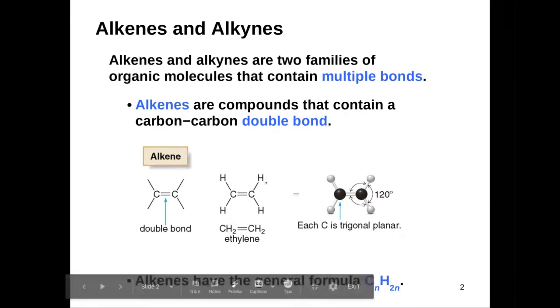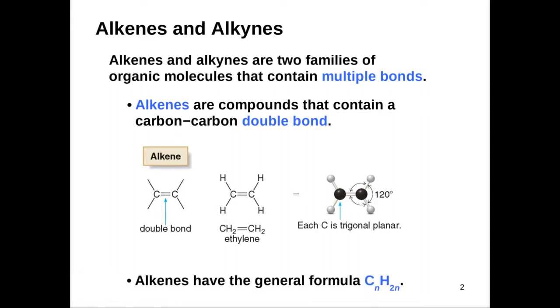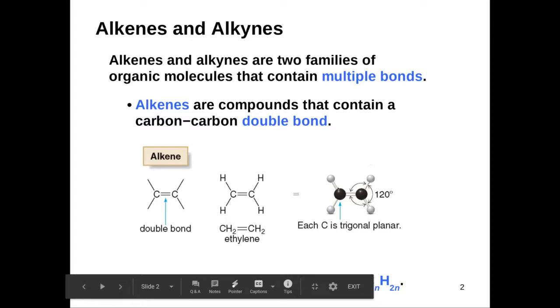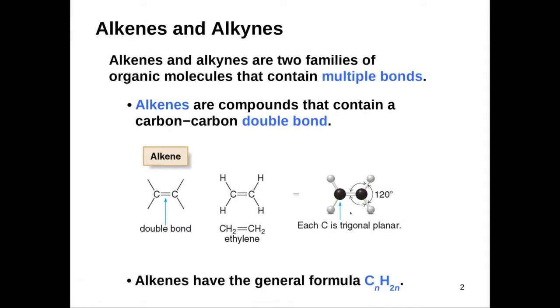So this is ethylene. Fun fact about ethylene: ethylene is a gas produced by plants. It's produced by many things, but it's produced by plants to help plants ripen. So fruits, apples, oranges, things like that ripen because of ethylene gas. Fun fact. Now this double bond creates our trigonal planar, equal 120-degree bond angles between all atoms associated with a double bond in one of these alkenes.